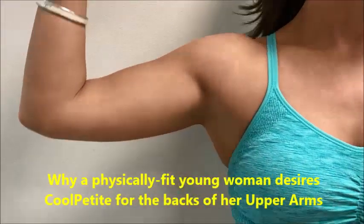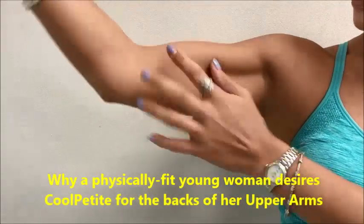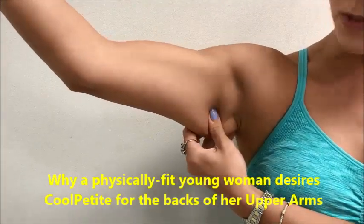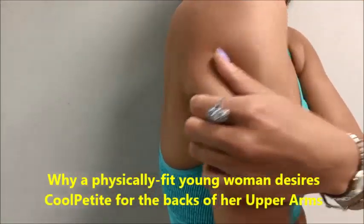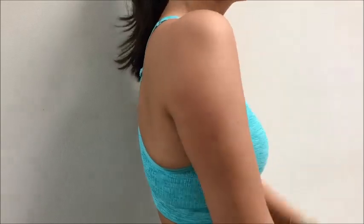Even after a lot of intense working out — if I'm doing weight training two to three times a week, plus a little cardio — I find that even after I've built some muscle definition, I get this part underneath my arm that's really hard to target. Even from the side, it looks so unflattering in tank tops. I hate having a little bulge here, and sometimes I feel like I'm bulking up muscle, but it's not targeting the fat.